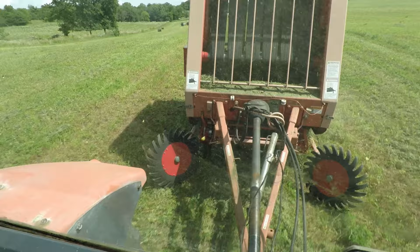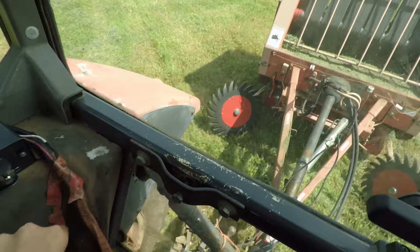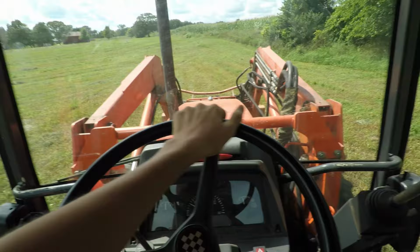Let's see, I don't think I'll tie this. I'll just bale up what's here, which is very little, and that's it. So probably what I'll do is just open the tailgate when we get home and kind of pull the hay out and put it in like a feed cart or something, because there's not a whole lot there, so it's not like I've got a whole bale to pull out.